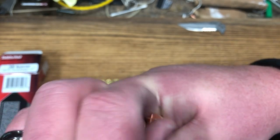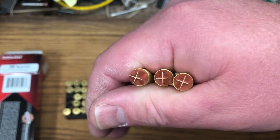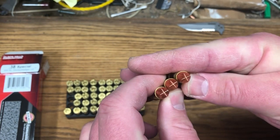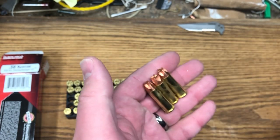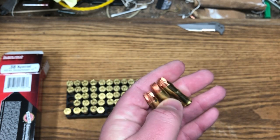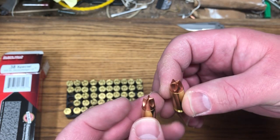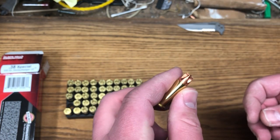These are some nice looking ammunition, honestly. Really, really consistent. I think the quality controls have come up at that factory out in Utah, Lehigh, where they make these. Either that or Black Hills Ammunition has insisted on only the best for us. I bought some Underwood 380s that were loaded with Lehigh projectiles that are similar to these, but they were garbage. They were crap. There was no consistency from one to another. But these are definitely making me happy. These are much more impressive. Hopefully the powder load is consistent as well.